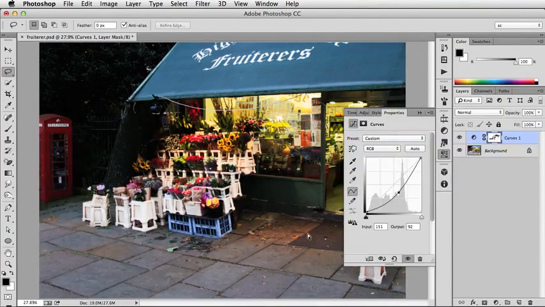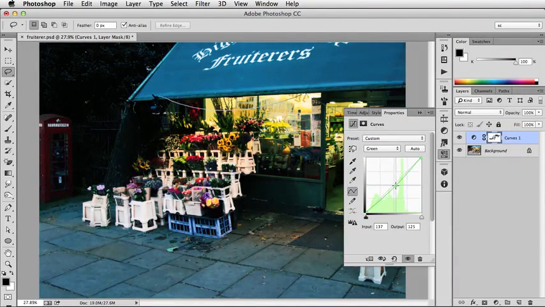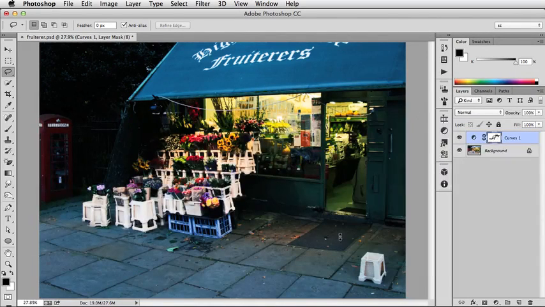To get a better nighttime effect, we really need to have more blue in the scene. And while we could go to the blue channel and increase that, it's better to go to the red and take some of the red out, and then go to the green channel and take out some of the green as well. And that gives it this good, strong, rich, blue evening feel. We can put the properties panel away now.